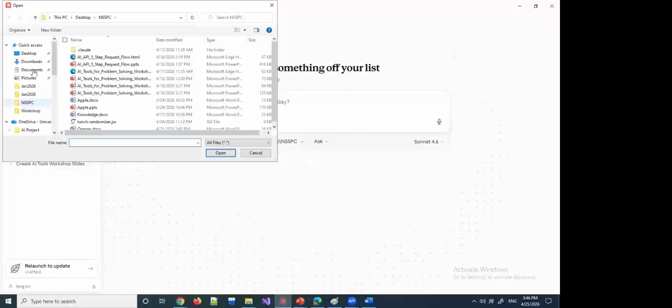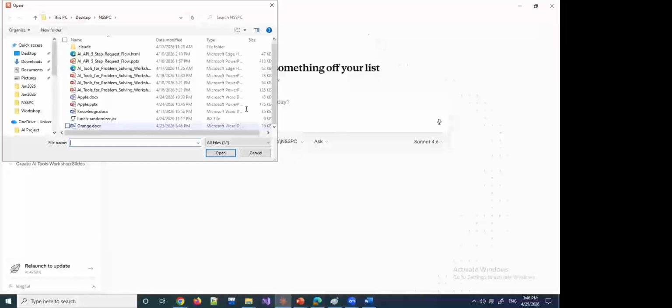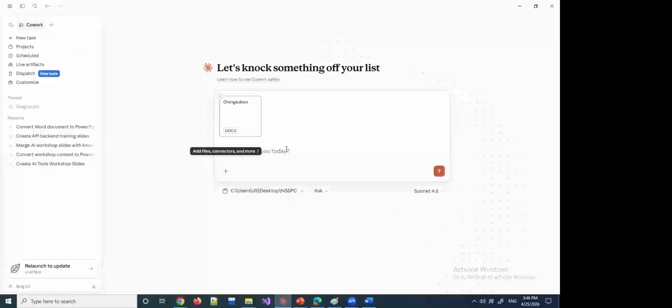Then I go to this desktop just now. I have this orange, so I select this file. And then I'm going to use this to say, please generate slides based on the content.